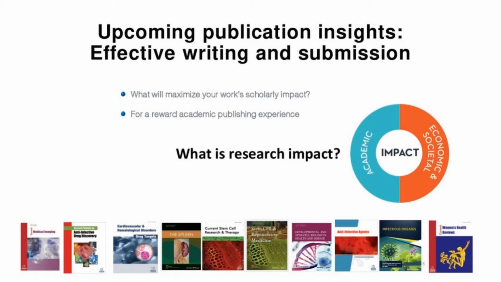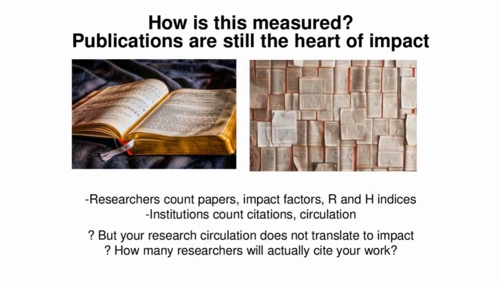But understanding academic impact, research impact, is really so important. And it's much more, as I've said, than just which journal you're publishing your research in, although nevertheless that's still important. And let's talk a little bit about how this is measured. Publications, of course, lie at the heart of our impact as researchers. We count papers, impact factors, R and H indices. Institutions count citations.